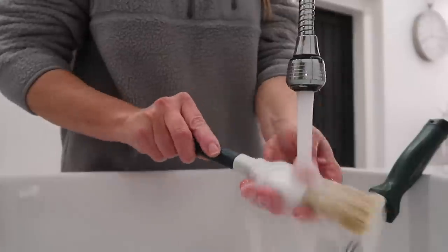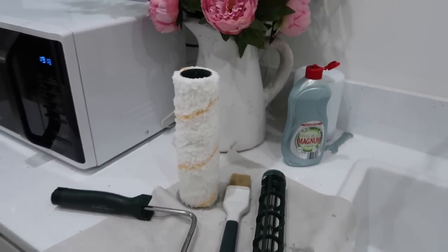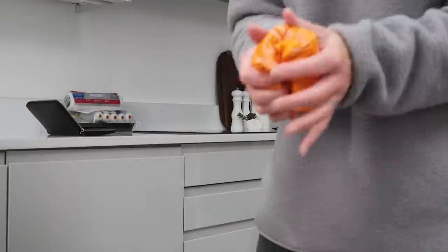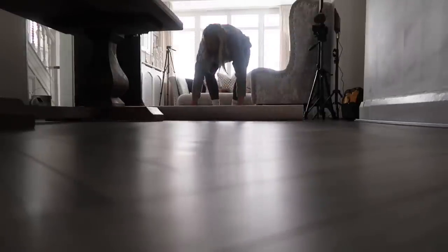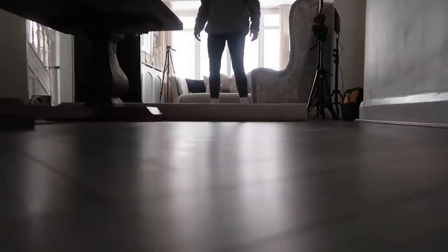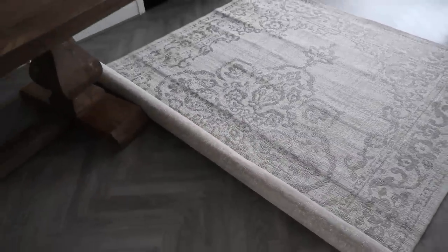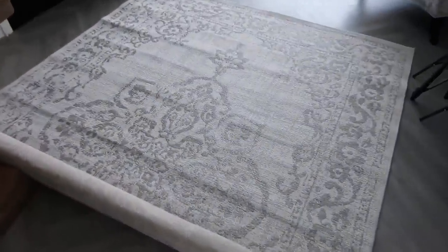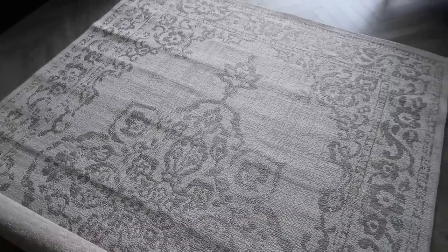Now it's time to wash those brushes and roller so I can use them next time. One of my great hacks is to pop a carrier bag over your roller tray — you don't need to wash that because it can be an effort. Now I'm going to roll the rug out. You can see the determination where I really don't want to back down. I am so in love with this rug, but I can't open it out to get a good look because the table's in the way. I've got nowhere to put it and it's so heavy to move by myself, but I am desperate to get this rug down and the table on it to see what it looks like.